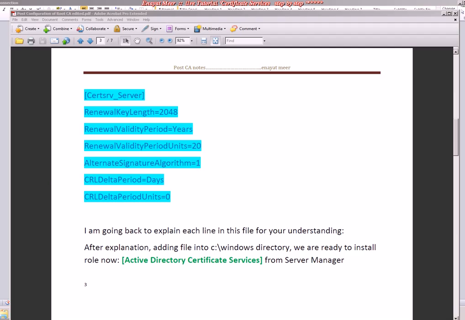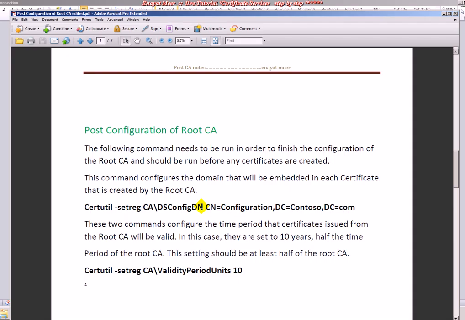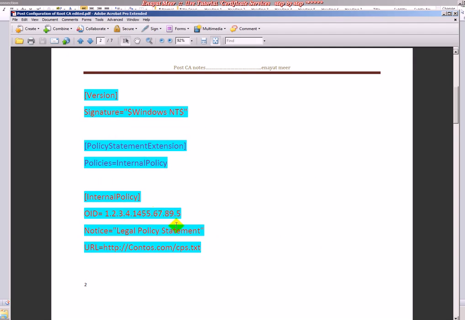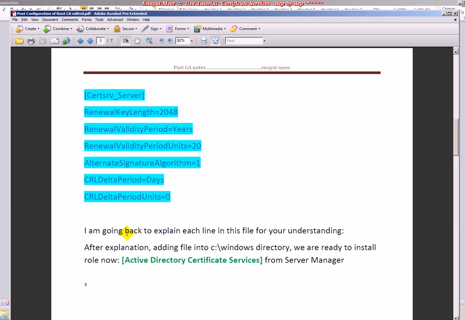So it is best to disable it by setting the value to 0. As you see, at the end I mentioned that this CRLDeltaPeriodUnits is set to 0. This was a very common explanation of these few sections of this CAPolicy.inf file.